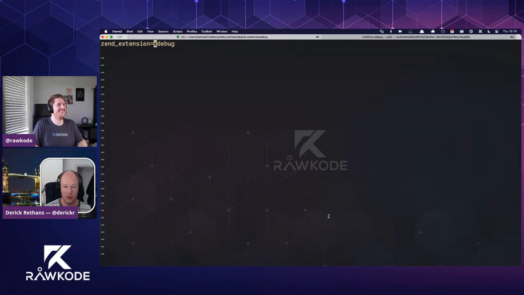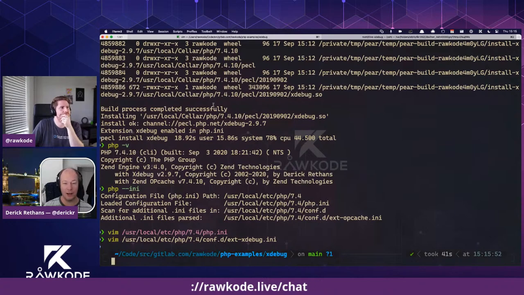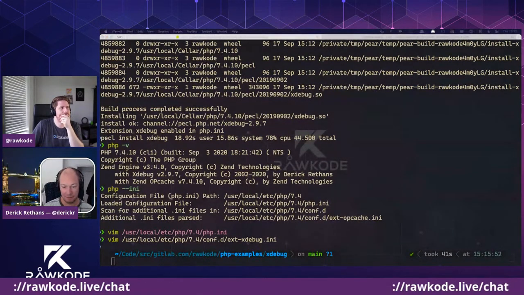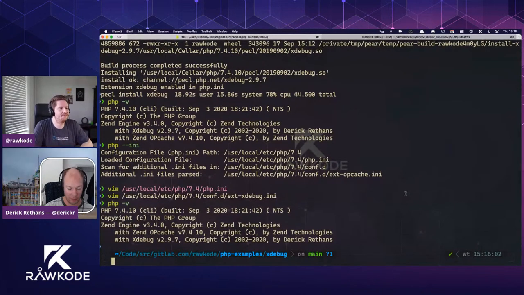The reason I say don't use quotes is because people copy and paste this from websites, and invariably the quotes have been replaced by curly quotes, and then it doesn't work. So I always do the minimalist approach: if you don't need it, don't enter it. Anyway, php -v should now have it the right way around. Ta-da. Ideally, the Pecl tool knows about these things and does them right, but it doesn't. That's why I think the homebrew formulas were kept, because they handle these things correctly. Anyhow, it is loaded.